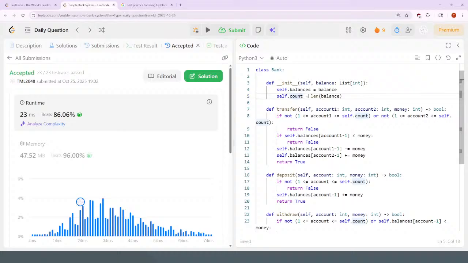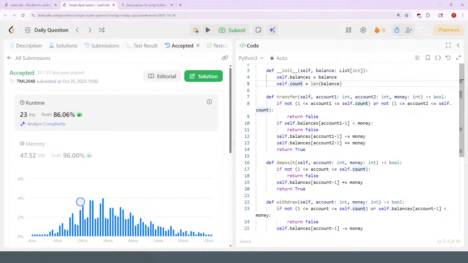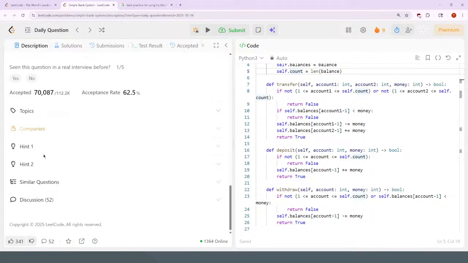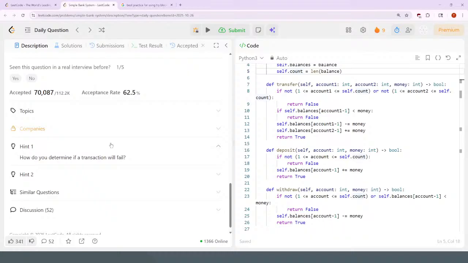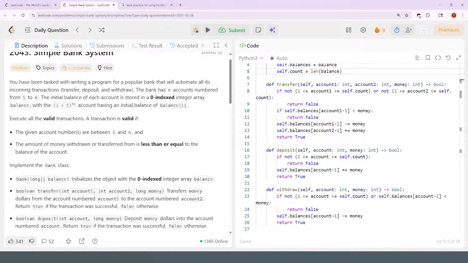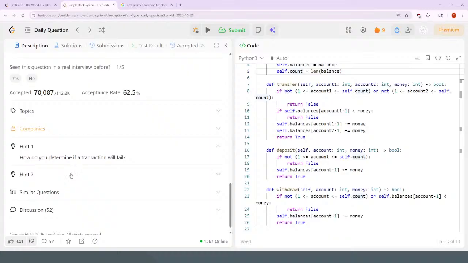I'm actually kind of curious how you determine if the transaction failed. Is that really the thing? Just having a check for the N? Or having a check if there's enough money in the account?